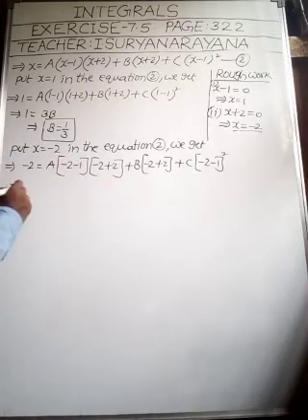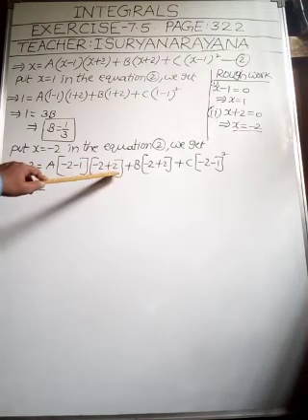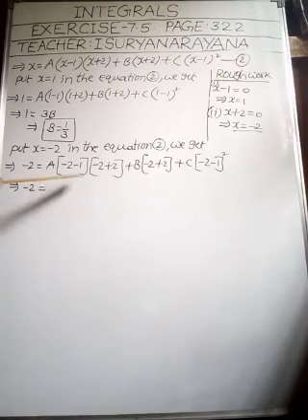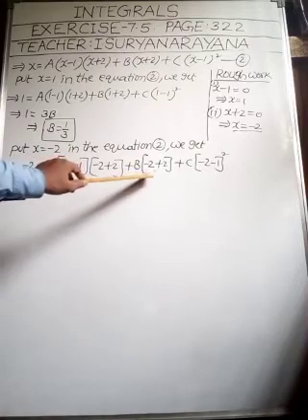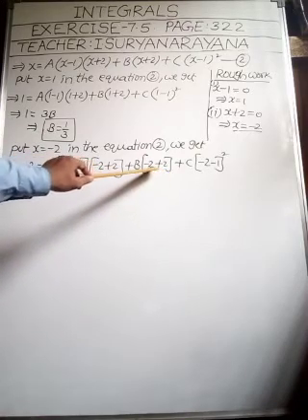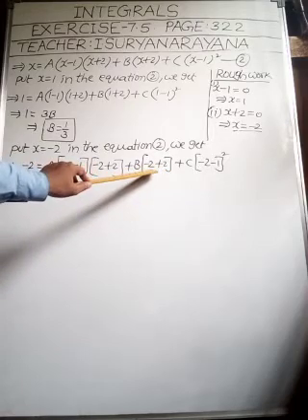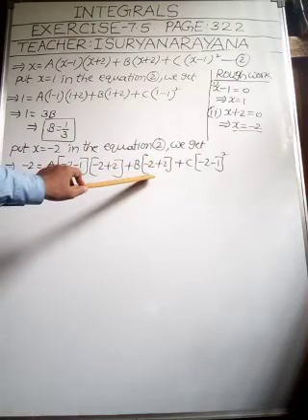This implies minus 2 is equal to, if you observe this first term, in this brackets minus 2 plus 2, what will you get? 0. So 0 into any number, we get 0. So first term value is 0. That is why I am not writing first term here. Understood? Come to the second term. In this brackets, what will you get? Minus 2 plus 2, here also we get 0. So b into 0, we get 0. So I am not writing second term also. Understood this point, my children?